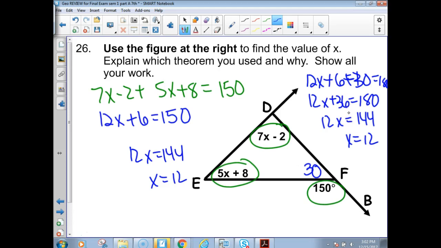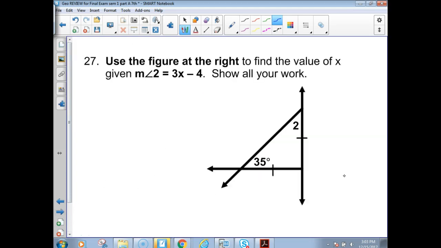Okay, so like on solving them, you mean? All I did was say that either you do this and you add these up to equal 180. I added 5x and 7x to get 12x, 8 minus 2 is 6, and then added 30 to get 180. All right, and then I just simplified. So this way is saying this angle plus this angle equals the exterior angle. Either way works to solve the problem. I hope that was good enough. Sorry, I went kind of fast.